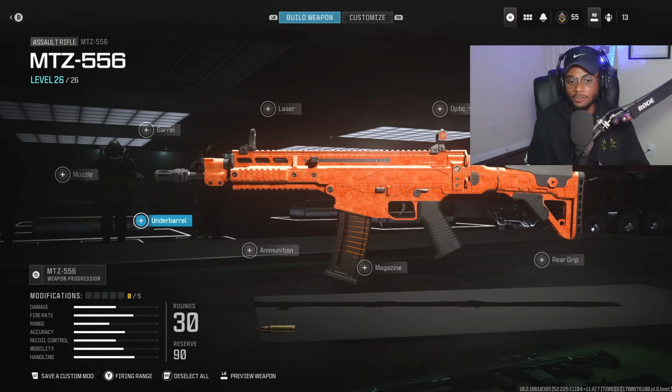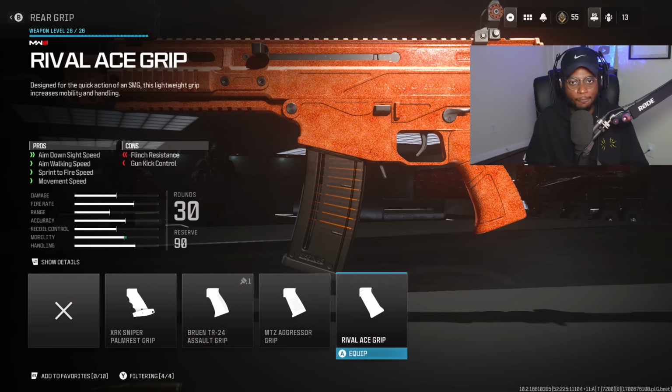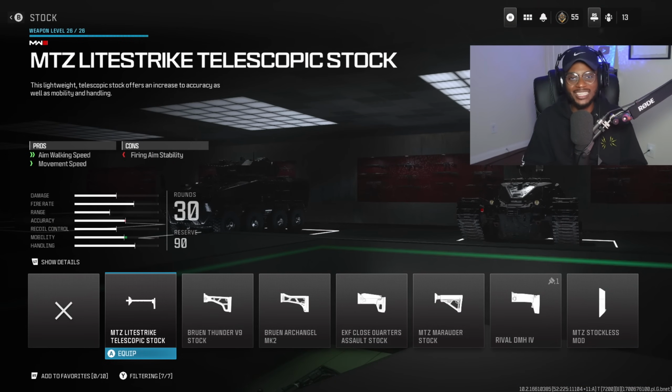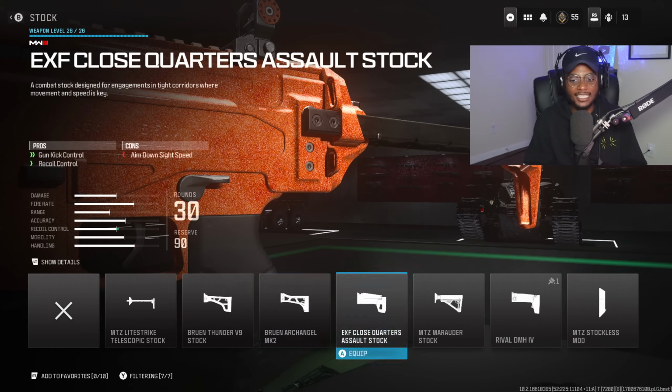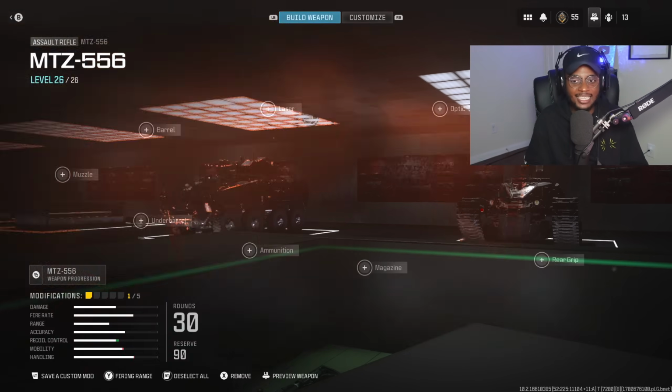Now, for the first attachment, we are still skipping over the rear grips. These are not gonna help us out. We have way better attachments to choose for this specific loadout. Now, we are gonna start off with a stock, and we're gonna rock the MTZ Marauder stock to drastically increase that recoil control and gun kick control, so we can go full auto across the map without worrying about a thing. This weapon has a fast fire rate. Having low recoil is going to lead this gun to have one of the fastest TTKs in class.